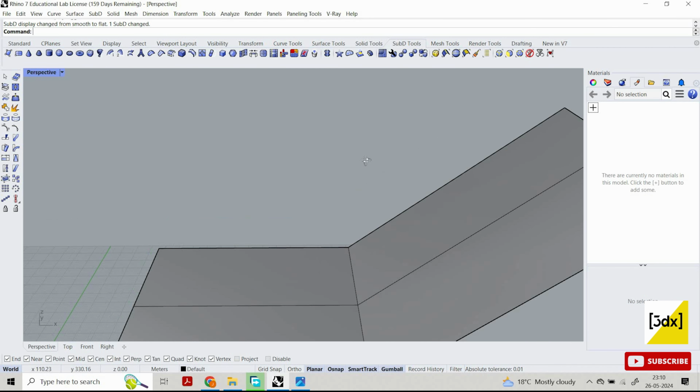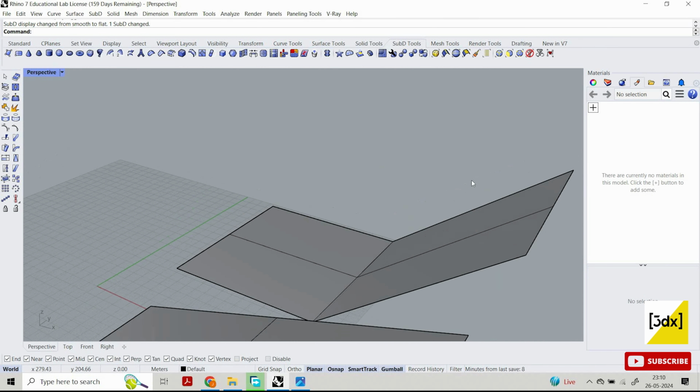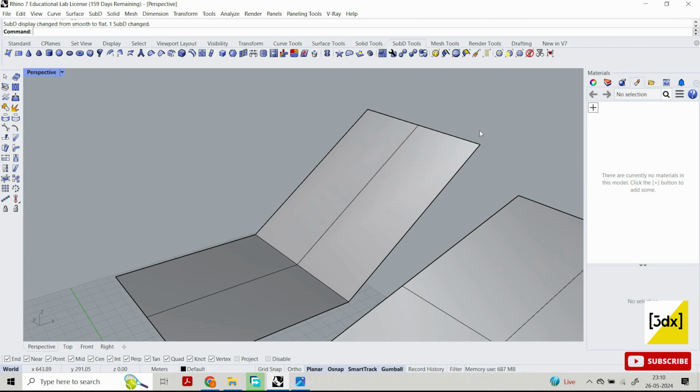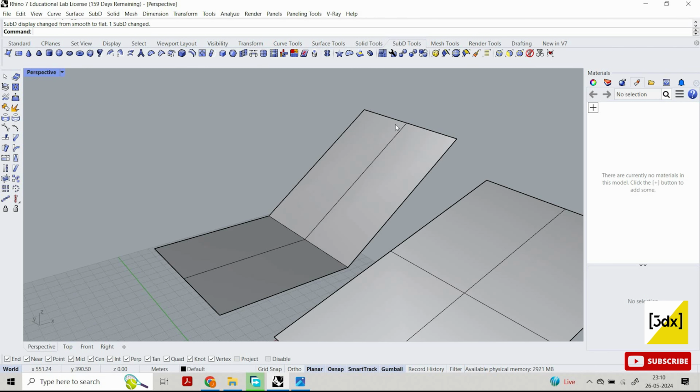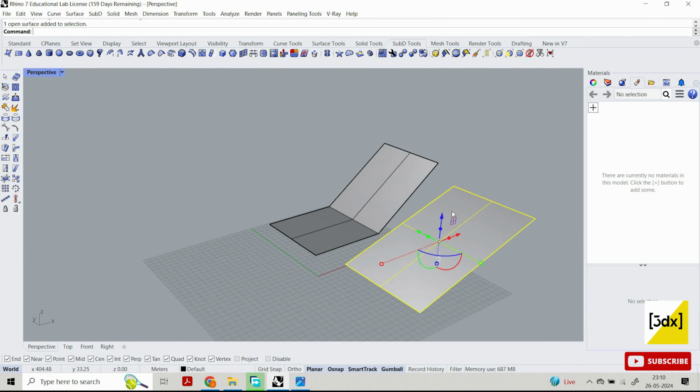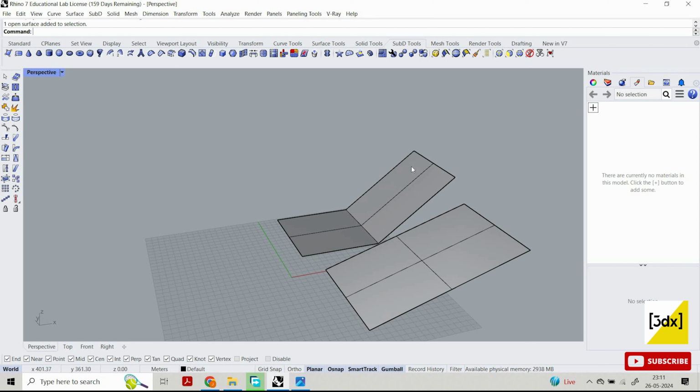So a single rectangle is being converted into a smoother version. Like when you create a mesh, if you make the mesh more subdivided, the mesh becomes smoother and smoother. So the more subdivisions, the smoother it will be. So this is the difference. I hope I said it in a clear way. When you create a subdivision, it provides more subdivision faces for the mesh, so it creates a smoother surface.